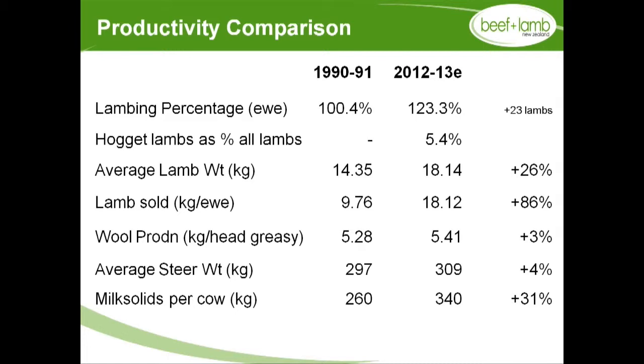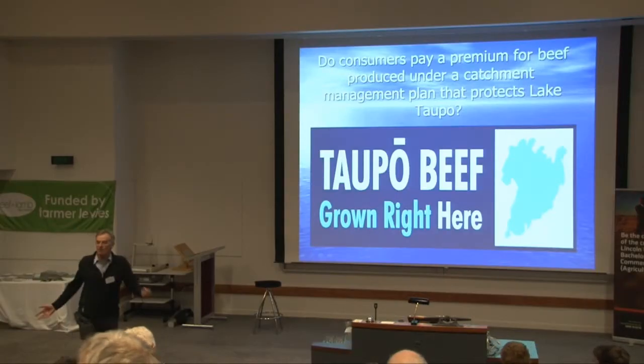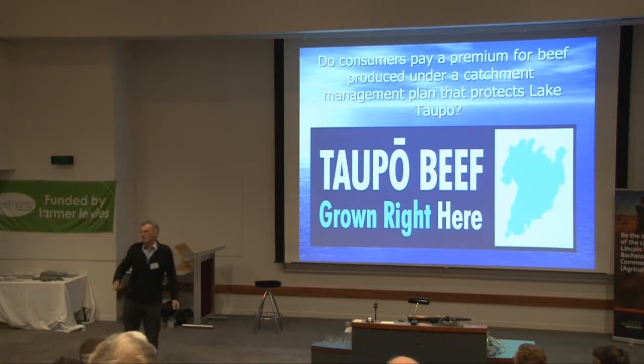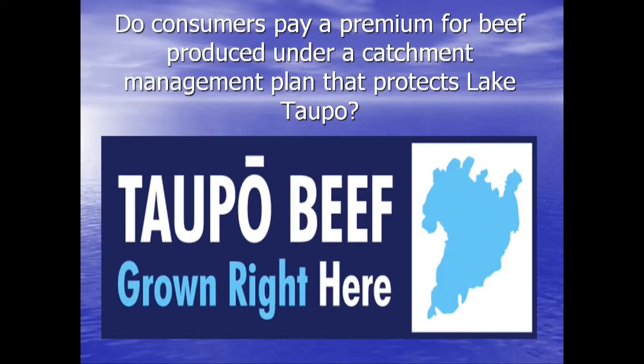I'm relentlessly positive about farming, even though it doesn't sound it right now. So I can't grow any more meat per hectare under this model, and even if I was, it's still not a good business model. Sharon and I decided, after doing the economic modelling for the Environment Court — it really sits you back on your heels — that the only option I've got is to extend the value of the beef I produce.